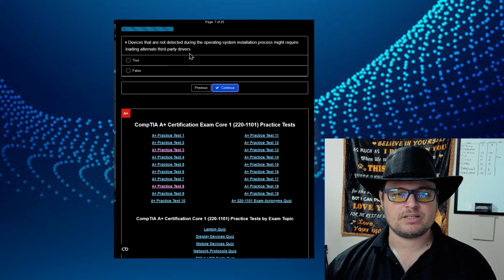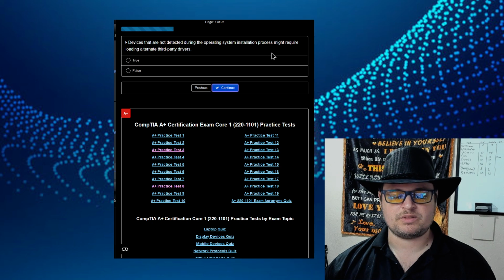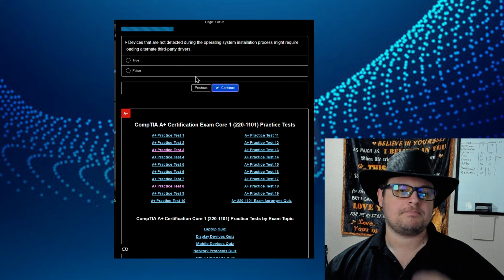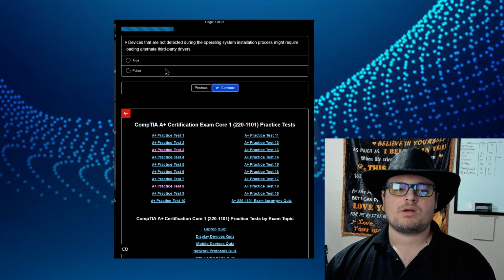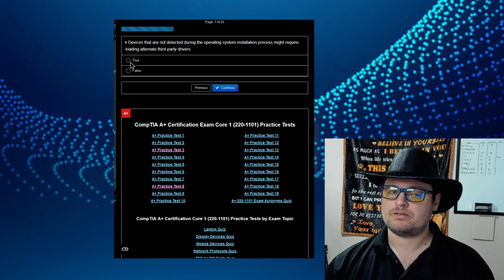Devices that are not detected during the operating system installation might require loading alternate third-party drivers. If it's referring to a graphics card, I want to say yes.